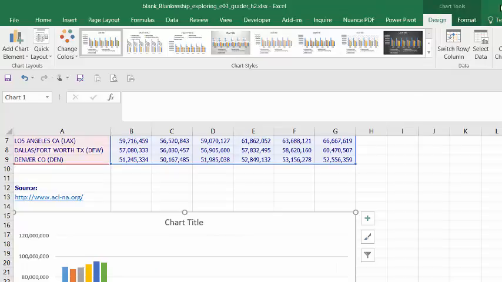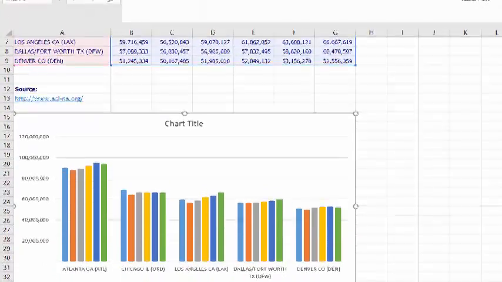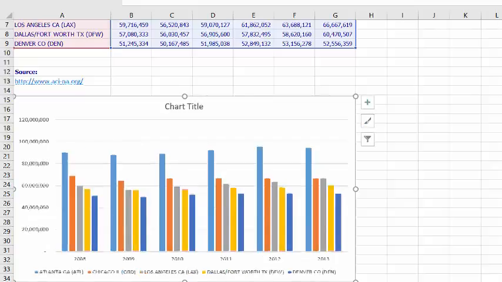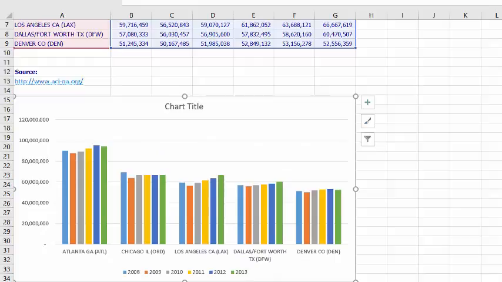When we do that, you'll notice we've got the years along the legend, and the category is the cities. Make sure you don't click it again, because watch what happens: it switches back. You want to make sure the legend is your years, otherwise your graph is not going to come out correctly, and you'll be answering questions that won't work properly.